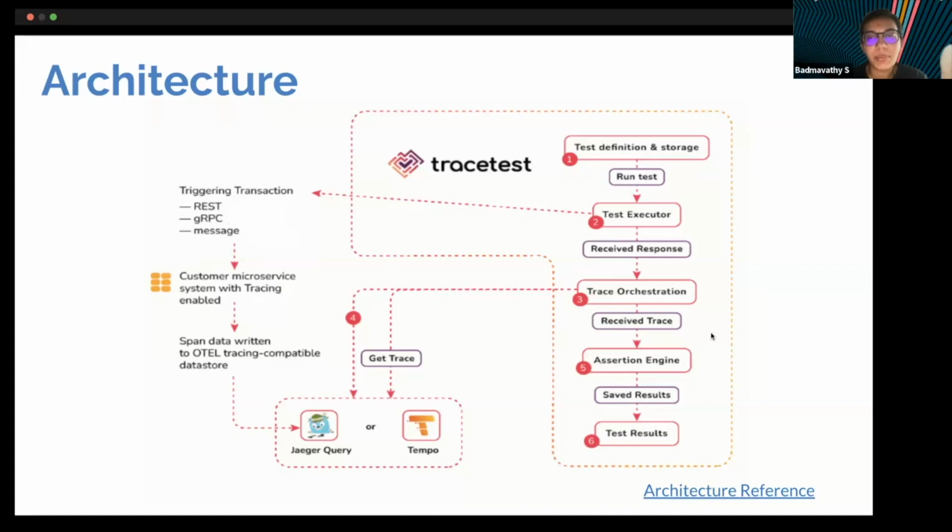Assertion can happen with three different concepts. There will be selectors. I get a list of trace information and I can select which spans I want to validate against. I can use selectors to select which span I want to consider, and in that particular span, what are the different attributes I want to assert against. So I can write assertions based on the traces, then execute the run, and see whether it passed or failed. So this is the rough architecture.